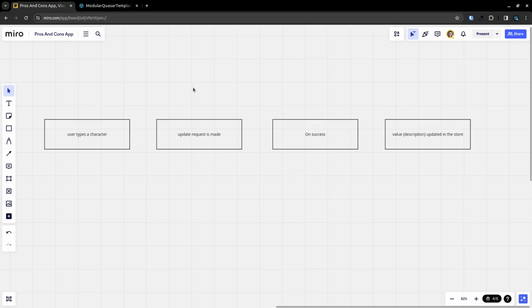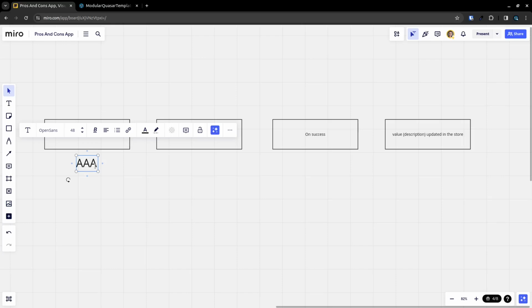Here's the problem. The user might be typing, let's just say they type 4 characters. A request is made. And let's just say between these 2 points here, that the user continues to type. So let's just say that they wrote, for example, AAA. Let's make that a bit bigger.